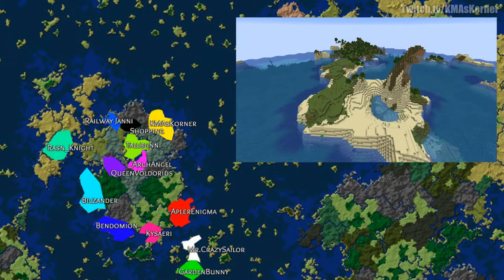And before I forget, way down near Garden Bunny is Mr. Crazy Sailor. I forgot him at first because he wasn't listed on my list I was working off of, but I did not want to forget him. He's one of the new people on the server, and he helped me out tremendously with Kayseri's thing. I have yet to really get to know him, but you can follow him on Twitch, and I know by the end of the season, Mr. Crazy Sailor and I will be buddies, high-fiving it and all that.